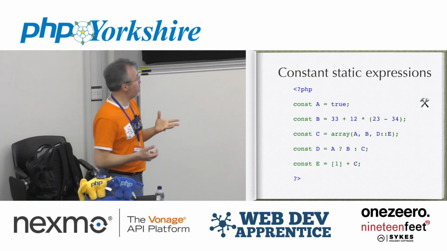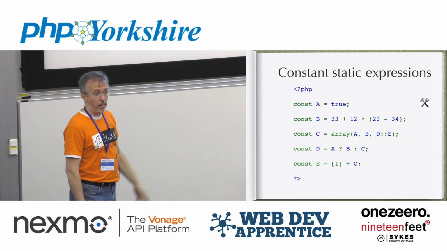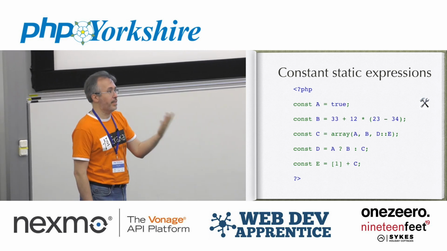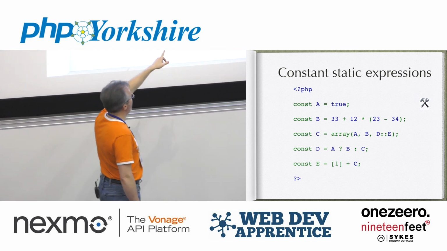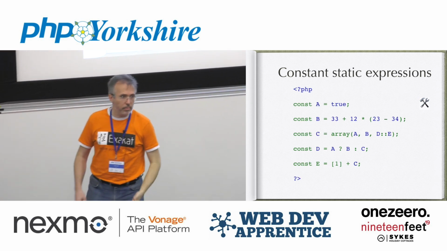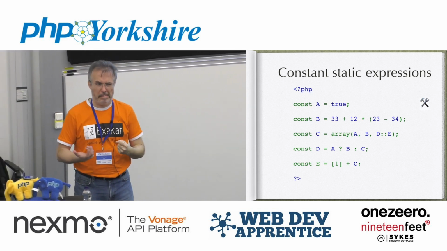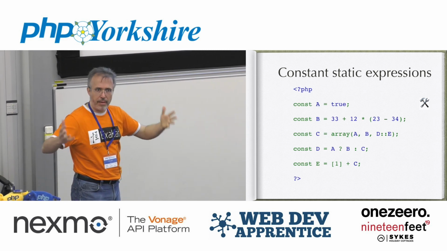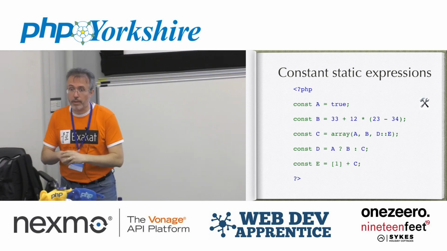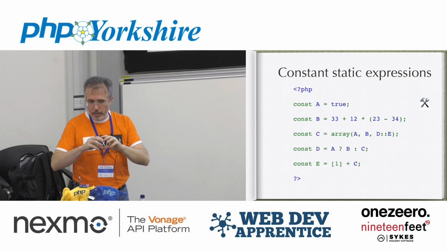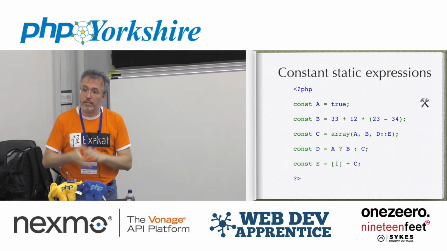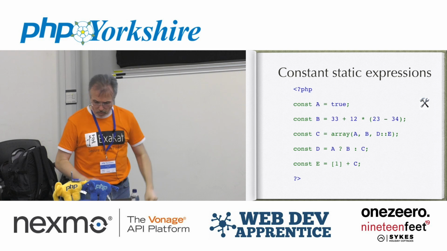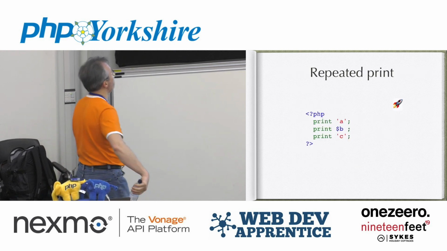That's kind of interesting. The C, you can manipulate arrays, because arrays are now part of constant expressions. You can have conditions, not if or flow control, since that means execution, but ternary operators. So you can even compare A with another value, which is kind of weird, have dynamic comparisons of constants, but it works. And you can also do some strange manipulations with the arrays. So there's a wealth of expressions you can use that will help you precompile, pre-process the constants and have them available when it runs. Easy enough? Okay, so that's a small potential for improvement.